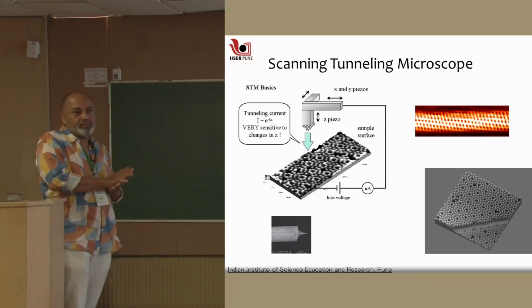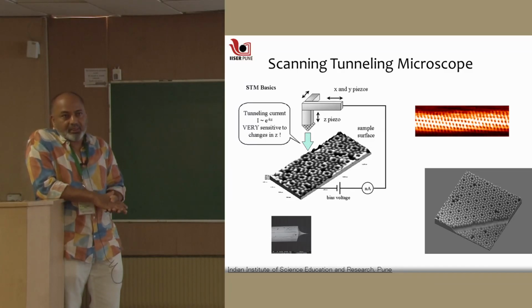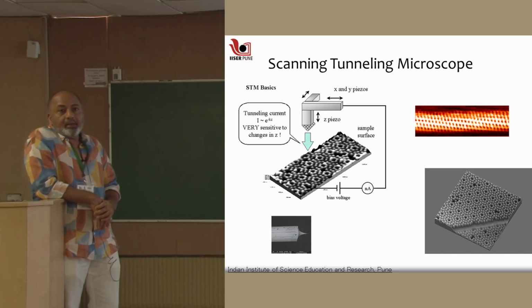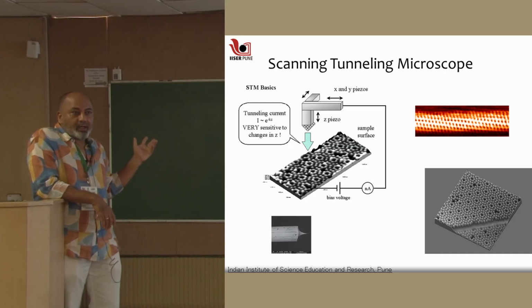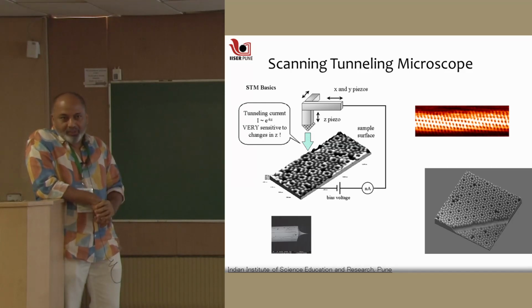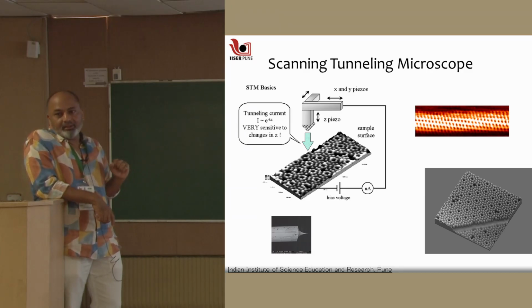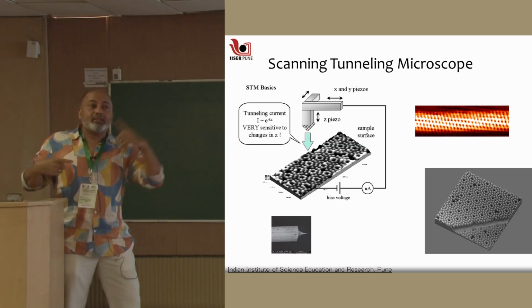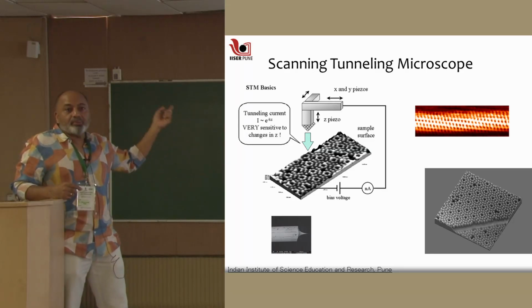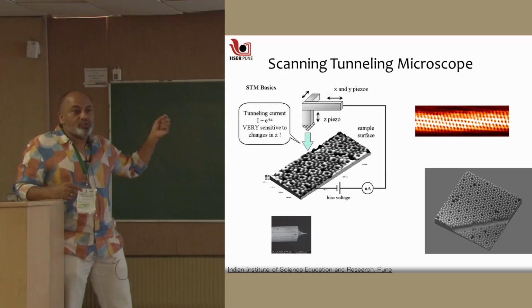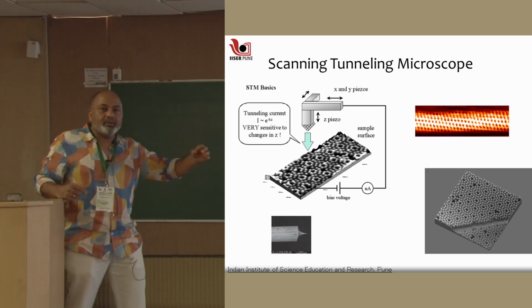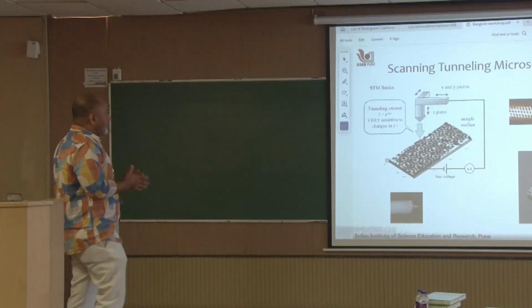The real paradigm shift in the microscopy business came with this microscope called the scanning tunneling microscope. I refer to it as a tip microscope, because these people cleverly used the tip once again, but this time not sitting a few millimeters away from the screen where the tip is imaged. They are now using, instead of an electron or a light beam, a tip as something that can be used to map the surface. Okay, and let's see how this is done.